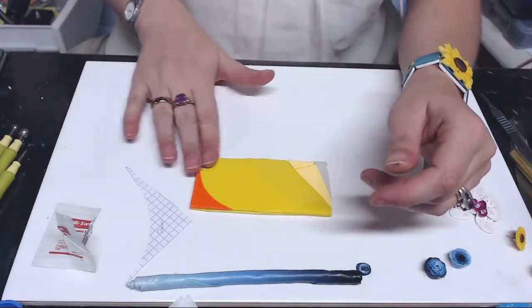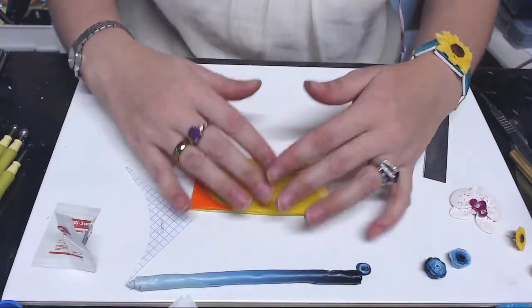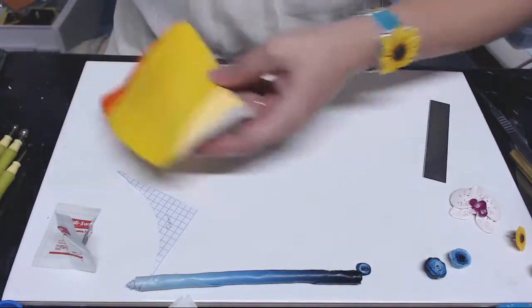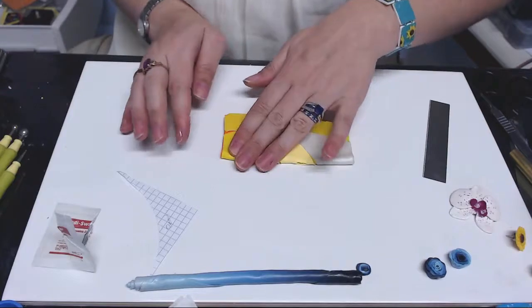So now I'm going to run this through my pasta machine, folded edge in first, so that if there's any air trapped in here, it will get pushed out through the top. And I'm just going to run this through the pasta machine, same as with the blue one, over and over until the colors are blended nicely.